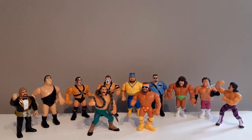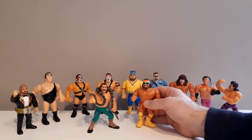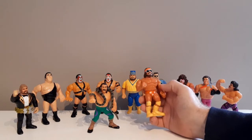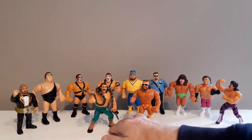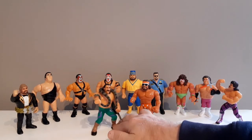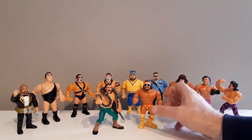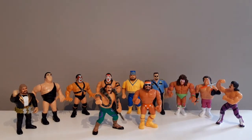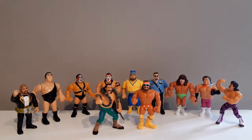But anyway, before the video runs on too much, that's it for this video. I'm gutted not to have Hulk as well, but at the same time, so happy with the two I have opened up. I'm absolutely thrilled with Randy Savage and my Jake, and so happy that they're now in my mint loose collection. Now that I've almost got everybody, it's so cool to see them all lined up on the table, really complimenting each other. And there are so many memories coming back of seeing these gimmicks, these characters in the ring next to each other.